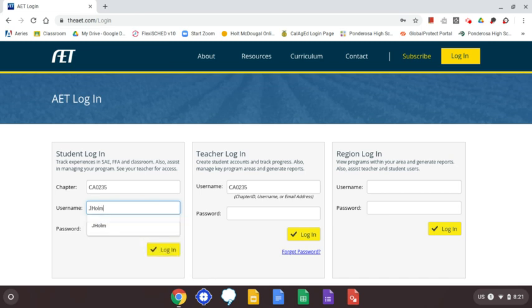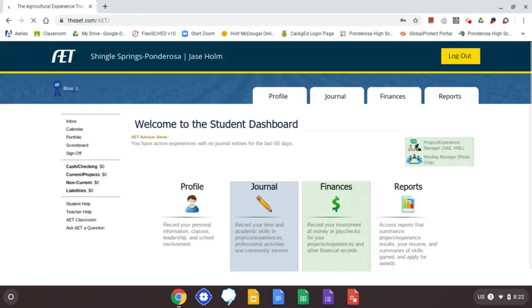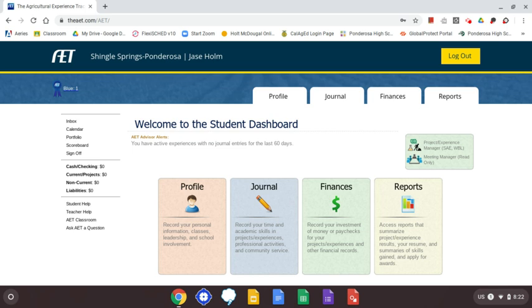So usually we enter your name like this. The initial of your first name capitalized, the initial of your second name capitalized, and then everything else small, no spaces in between. All of that matters when you're going to log in. Now, if you have forgotten your password or this just isn't working for you, you can talk to your ag teacher. We can see everyone's basic information in your account and we can help you to reset your password. We don't know your password, we can't see that, but we can reset it for you.